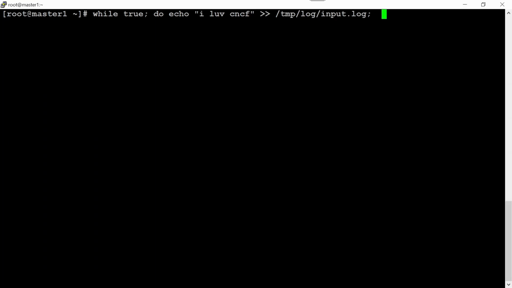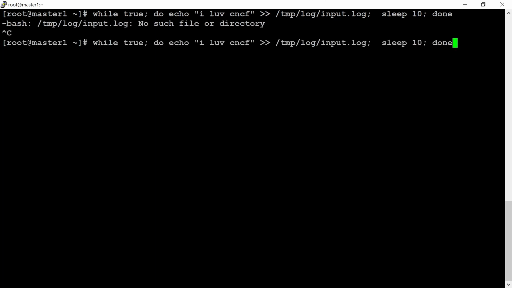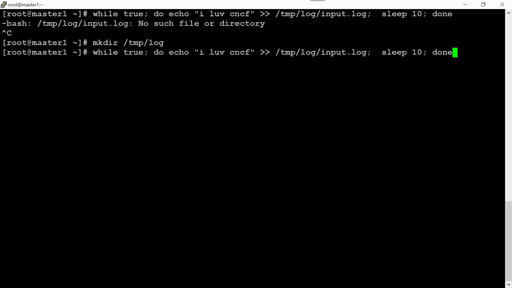Sleep time and done. Okay, we don't have this /tmp/log directory here. For the moment, let me create one directory. In the exam, it should be there. Now execute this command again and close. Let's see what is happening here.